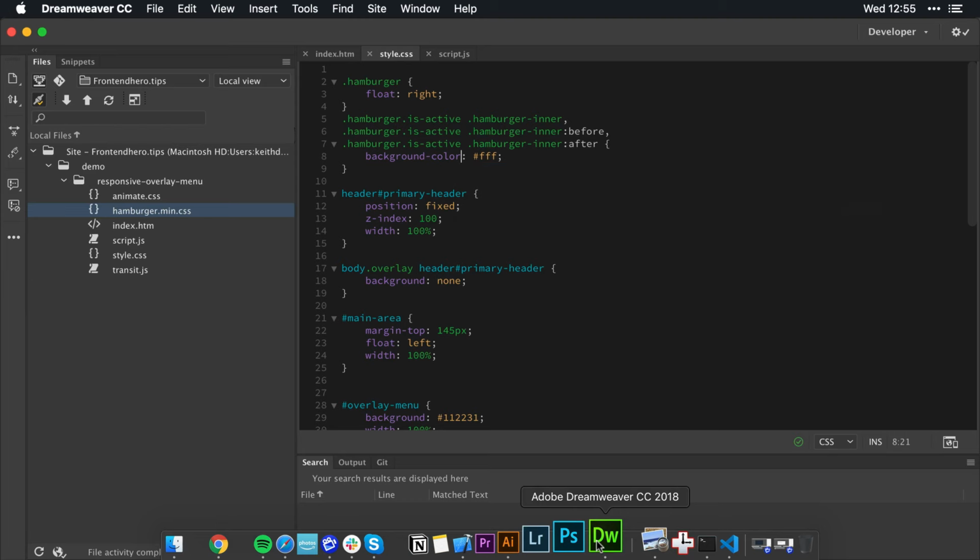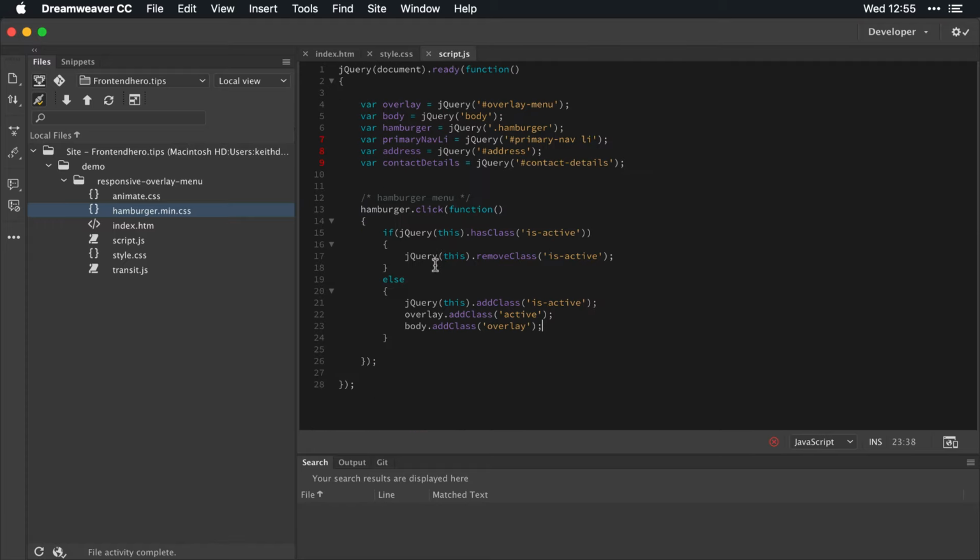We're gonna close the menu. So we're gonna get that part working of the if else statement in the script.js file. Excuse me. So now what we need to do is get rid of the overlay tag from the body and remove class overlay. And then we need to hide the, what do we need to do? We need to remove the class of active on the overlay menu. So we will remove this here.